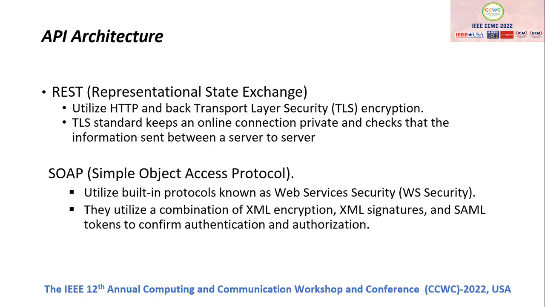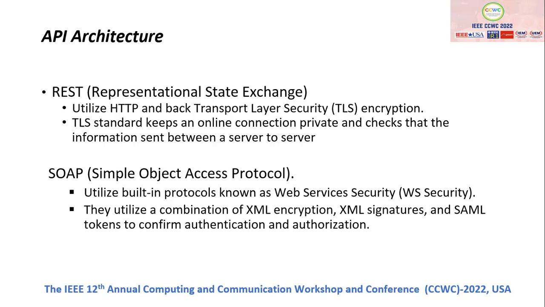Let's shed some light on the API architecture. We find two types of API. One is REST, another is SOAP. REST is called Representational State Transfer. It is more stable and more elastic, meaning it is expandable and can scale vertically along with horizontally. Nowadays, more organizations are using REST API based on its elasticity and interoperability.